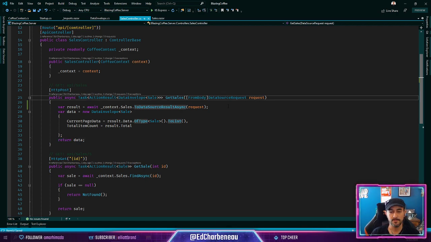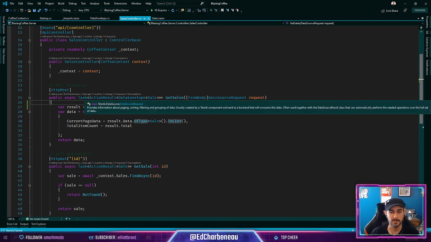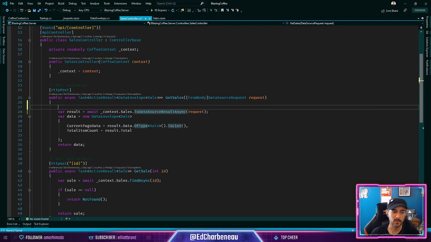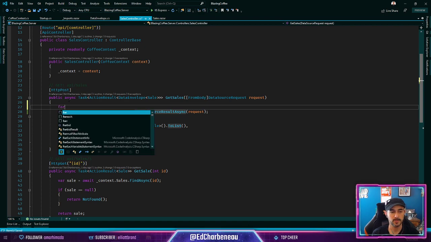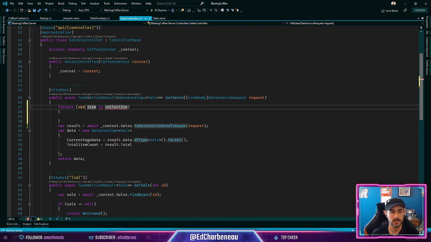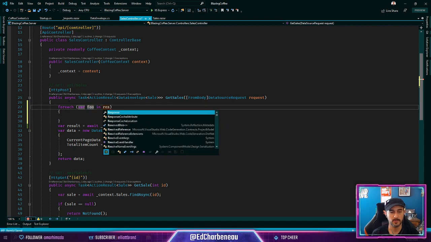If we didn't do that, the request is nice because it's open-ended. We could program things custom if we really needed to. Maybe I'm not using .NET on the back end. I can pass those values up somewhere. We can do it manually. Maybe I'm not using Entity Framework, so I can use those values through .NET, and I could say for each result, or item, each foo in request.